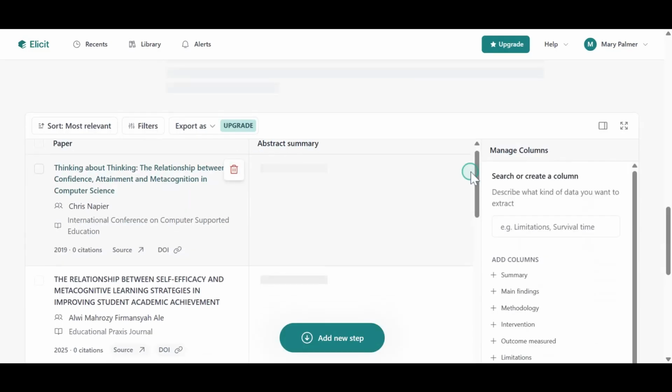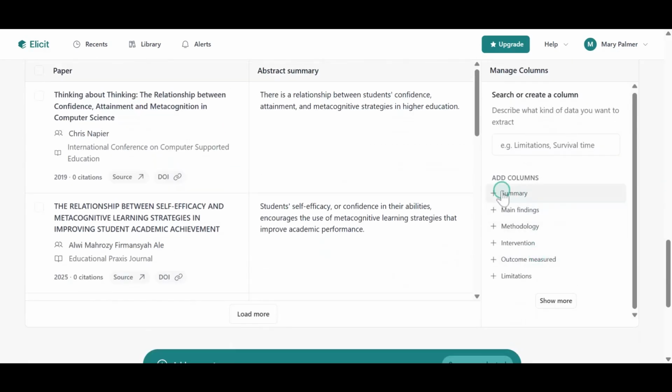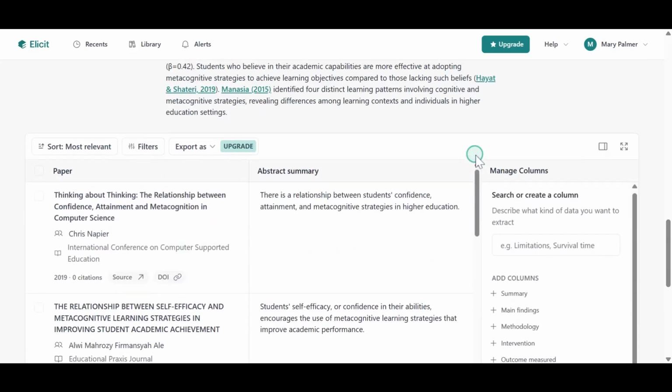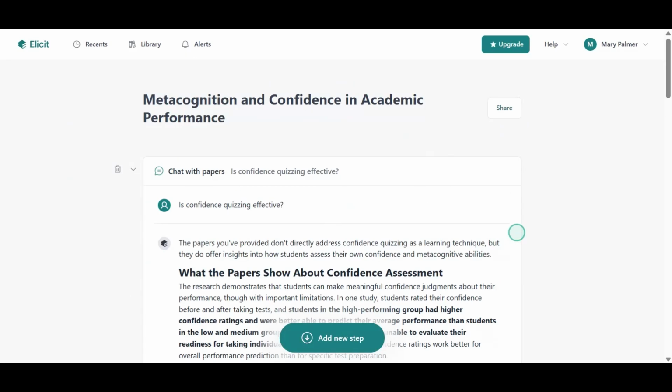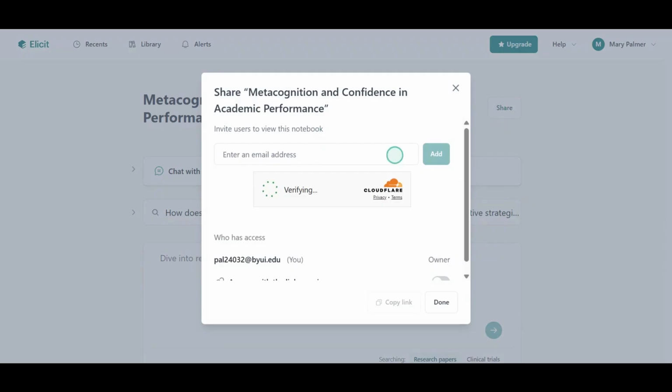And then it'll give you the top 4 sources about that. And a similar thing as before, you can add specific columns to specify different aspects of your question. You'll be able to scroll up and see your history, collapse the steps. Just like with the other workflows, you can share this with people.